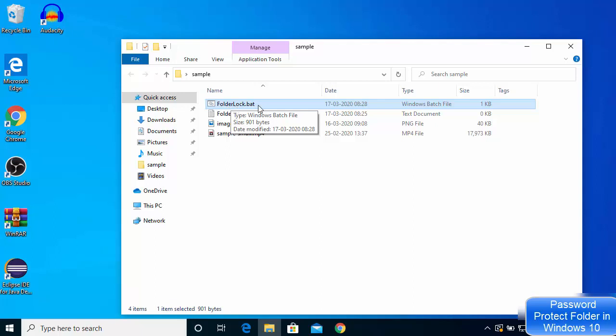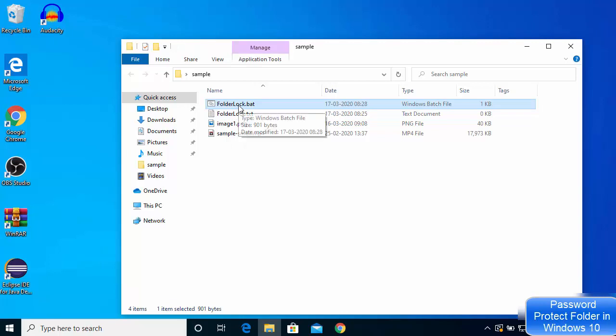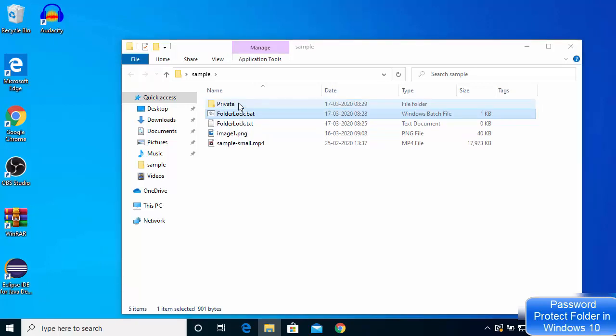So once this batch file is created, what you need to do is you just need to simply double click on this BAT file. You can now remove this text file. You don't need to use this file anymore. So just click on folder lock.bat file, and once you do that, you can see it has created a folder called private for me automatically.